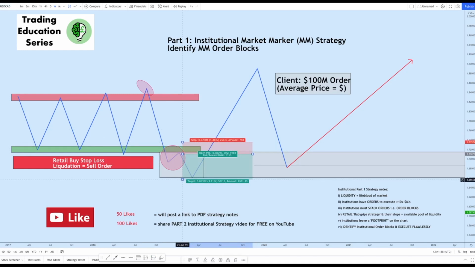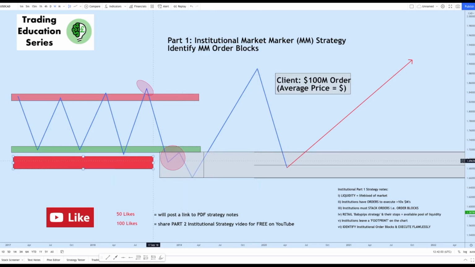They probably would have been targeting at least 3, hopefully, if not 4, in terms of risk to reward. And if they didn't move their stops in time, they would have been liquidated, okay? So we've just seen a scenario where a retail trader was temporarily on the right side of the market and they got liquidated. Let's think about the other people who would have been buying, okay?